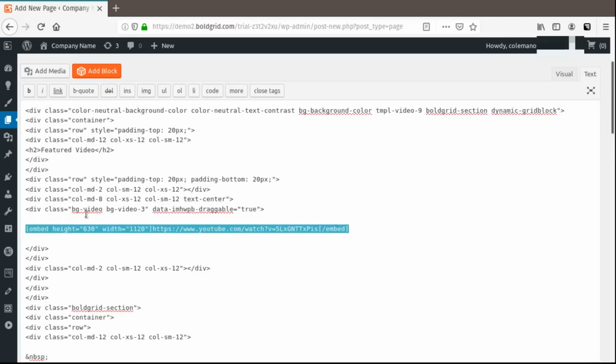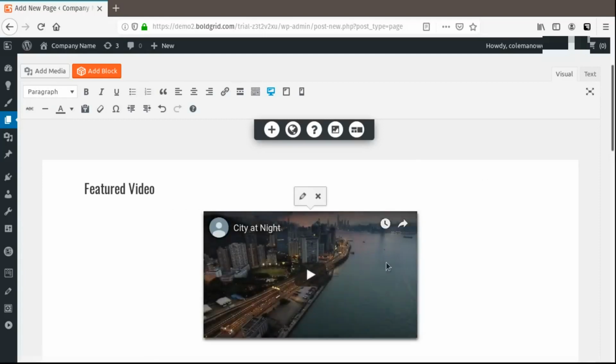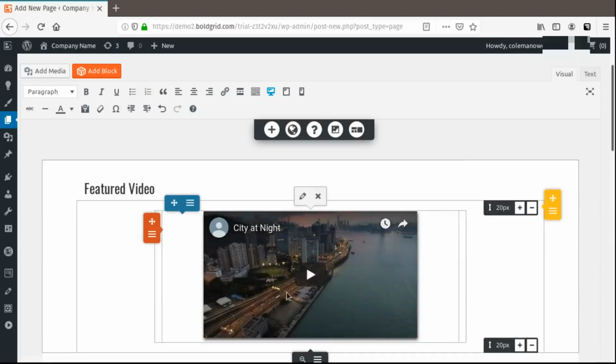The text editor is a little bit intimidating with all of the code and stuff like that. But if you click on the video, this will already be highlighted, and you can see you can change the width and the height independently of each other. So let's say we want the height to be, say, 250 and the width to be 500. And then go over to the visual back again, and you can see that it has been resized.